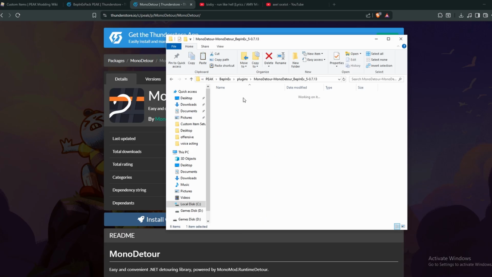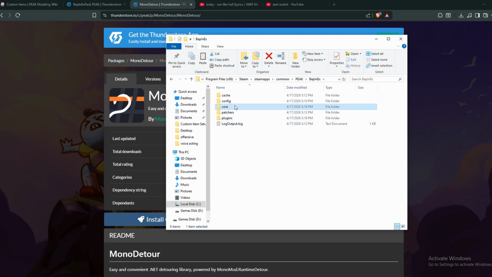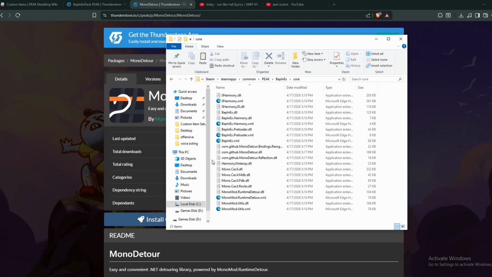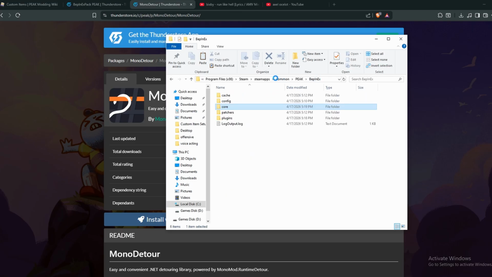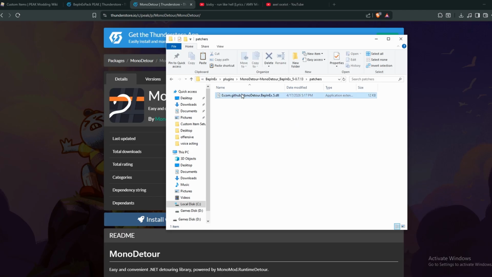And I'll go here and I'll check this core. Okay, so this one should be in core, and then there's another section that should be somewhere else. So I'll paste this first in core. Then I'll go to the patches section and paste this in patches.